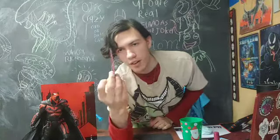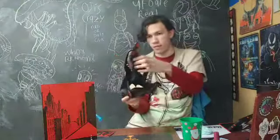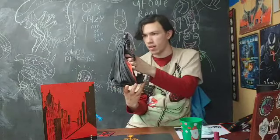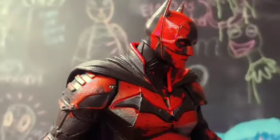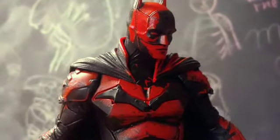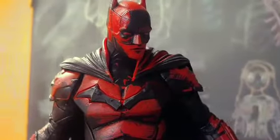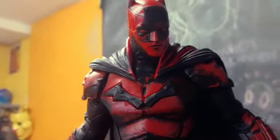And he comes with, like every multiverse figure, this card right here of the artwork. This is the Batman on it, and on the back right there. But the statue itself is amazing. This is the best look you could get of Robert Pattinson's design of this Batman. As I said in my review of the movie, it's very Arkham-looking, the Arkham video games, kind of animated series. A little bit of Michael Keaton and Ben Affleck are in there. A little bit of the Christian Bale Batman is in there, and I love the mask, the cowl, the head.